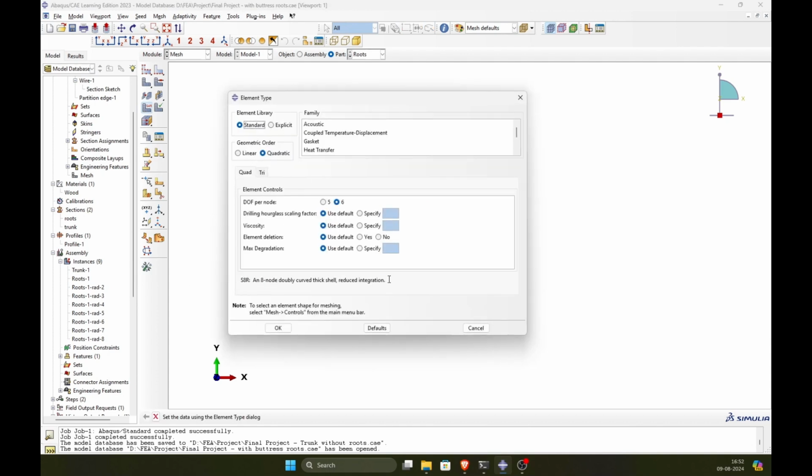The reason I used this is because I wanted maximum bending stress, and I also wanted to understand whether or not the shell elements support bending. So this proved my point, right? That they do. Using a quadratic provides you a more convergent result. If you want to use linear, you can, but then the convergence won't be that good. That's why I used a quadrilateral element and a quadratic geometric order, which gave me an S8R, an 8-node doubly curved thick shell.